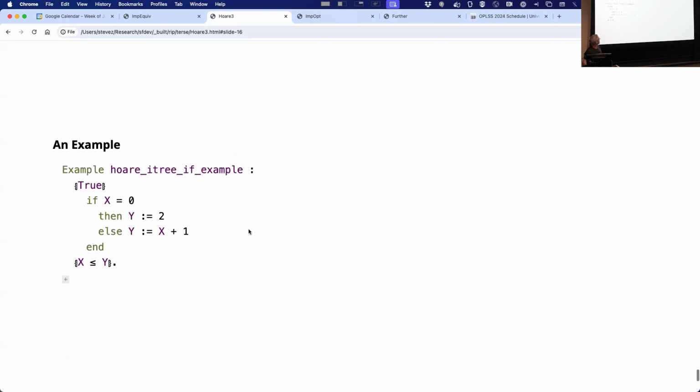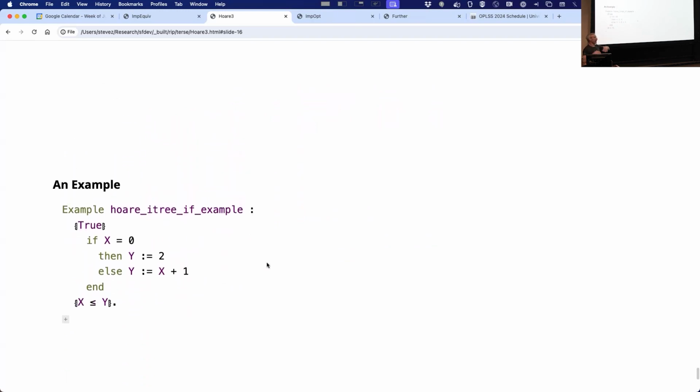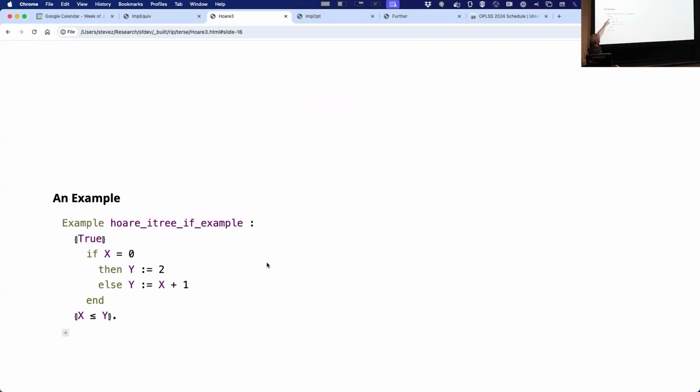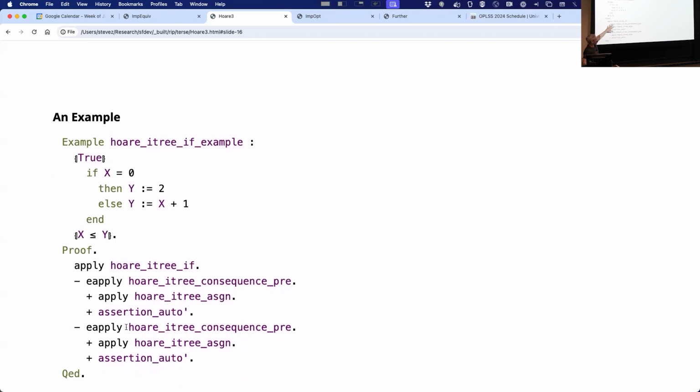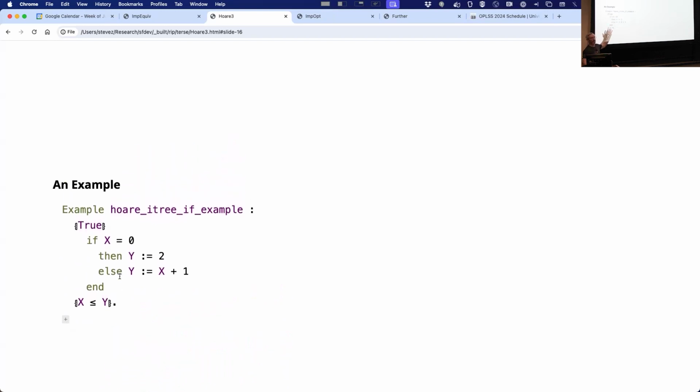And so you can then use these Hoare rules, either automated or manually, to construct proofs of various things. This is just a tiny example. In any starting state, if we check whether x is 0 and then run a command on y, we'll end up in a state where x is less than y. You could build a little theorem prover to try to search for this, but you could also just apply these Hoare rules of reasoning in this style to prove this fact about this particular program.